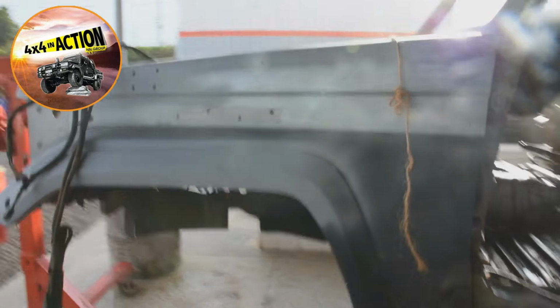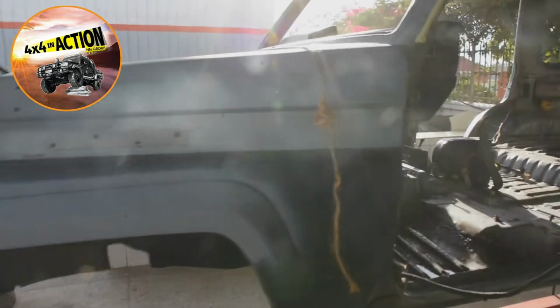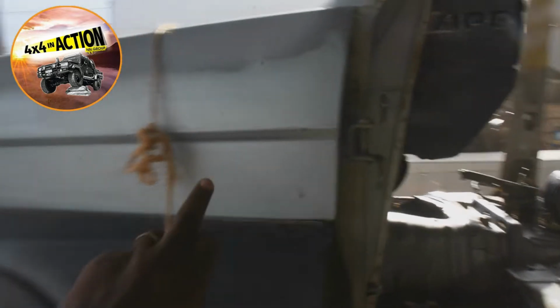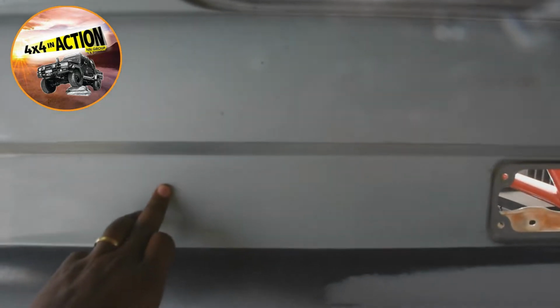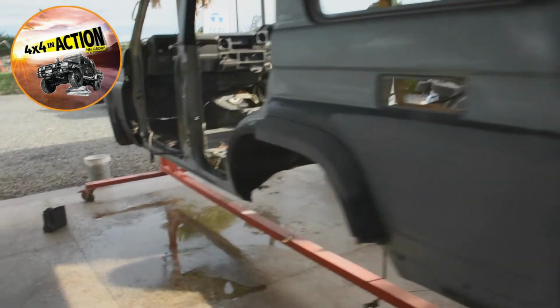Yeah, as you can see, we're here. If you look at the car, this is the original paint which came with the car, but I feel like I don't like it. I want to change the appearance of the car. So this was the original color, but I wanted to change the color of the 76 series.